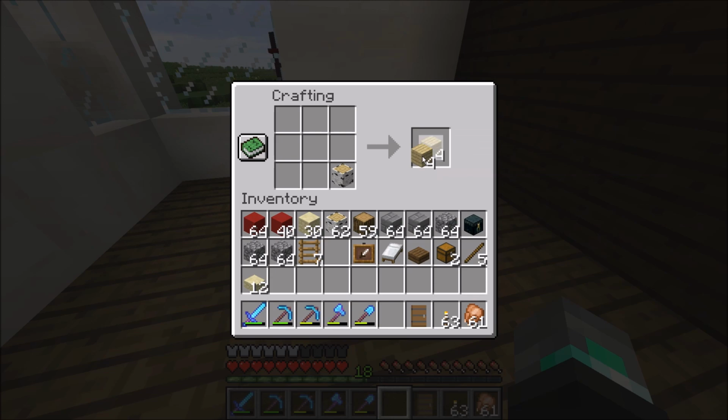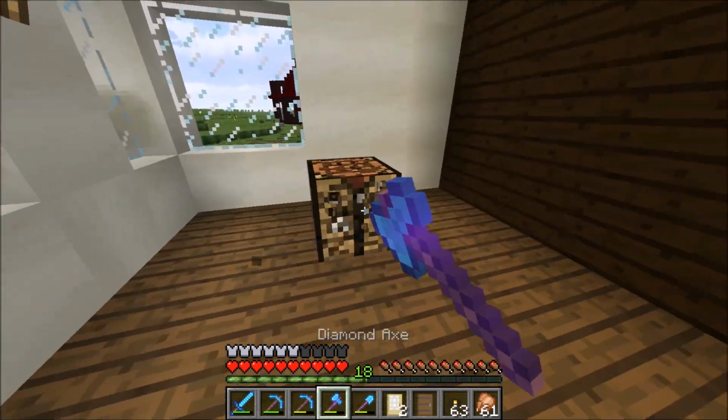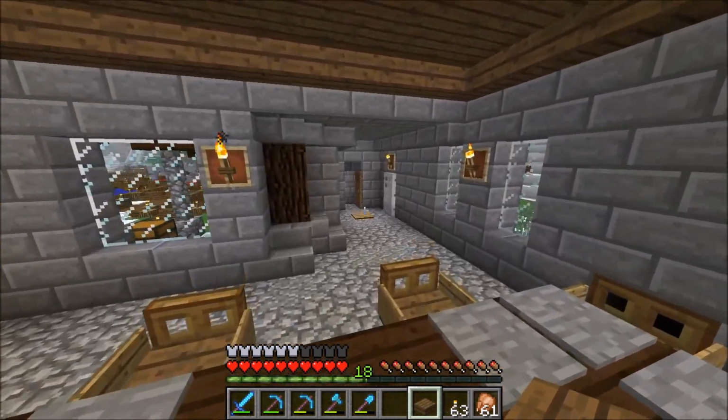If Iondis needs to change anything because I'm messing around with stuff, she can. But I would like to put a birch door on my room just to give it a little bit of originality here. And then I can't break this, correct? Yeah, I can't. Okay, good. I just wanted to check. That's what I was assuming.